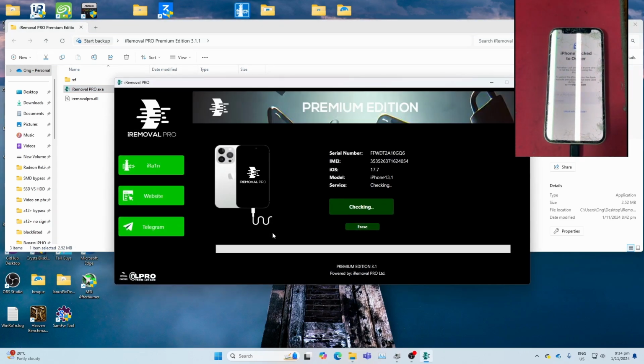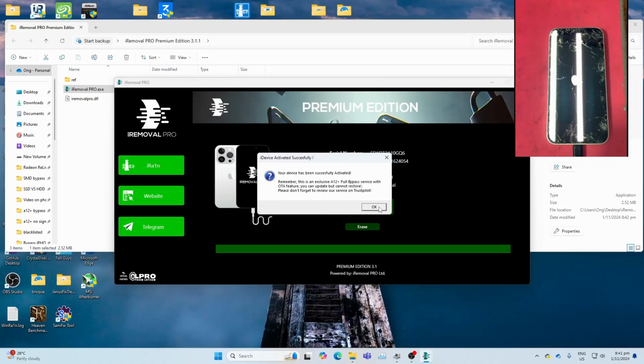Still in activation lock state, the iPhone 12 mini I just registered. Let it check. This will take some time. It says service A12 Plus signal. Click activate. Now let it do its magic. This will take some time. A few moments later. Boom! Your device has been successfully activated.